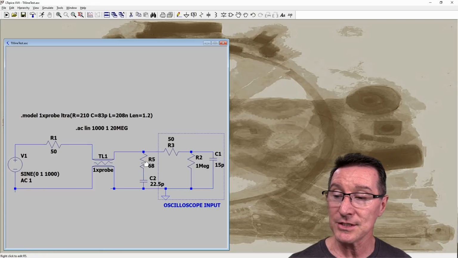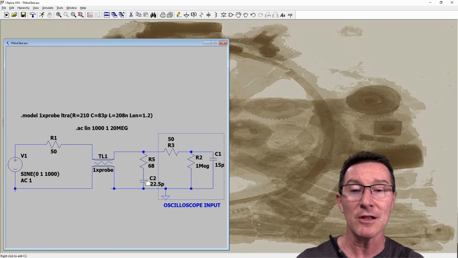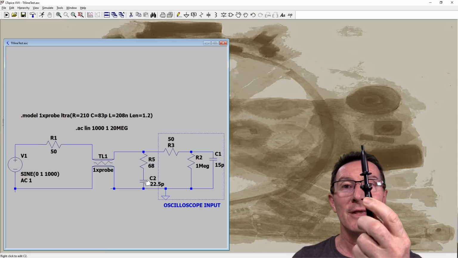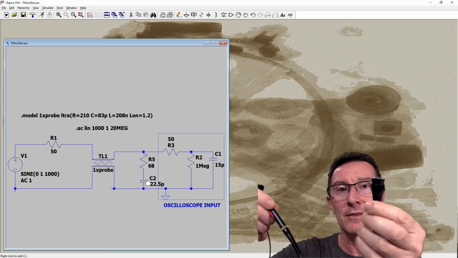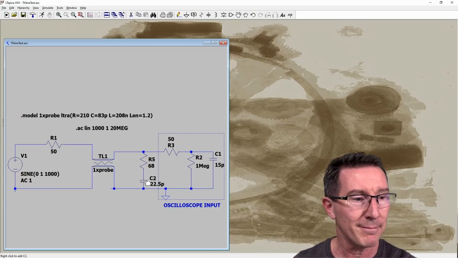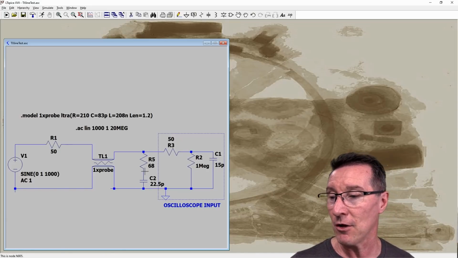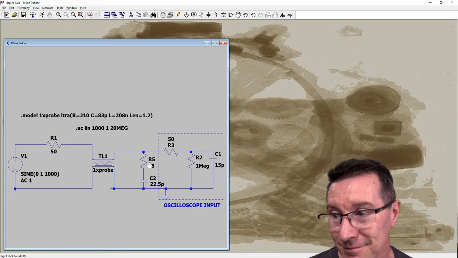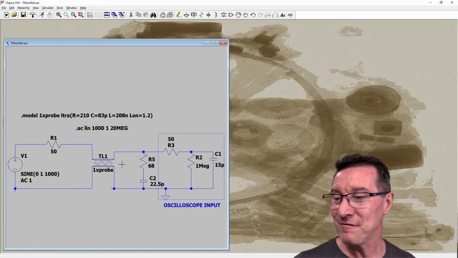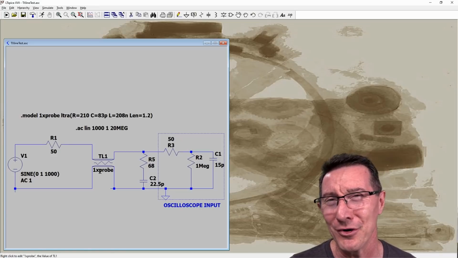And then this 68 ohm and 22.5 pF here is actually the compensation network. I just realized that this one's actually up in the probe here, but some of them are down in the base here, as I've explained in that video. So technically I've got that back to front, but that's just designed to taper the response off. I should actually put that up in the other end. Anyway, I'm just going to leave it there for now. I can't believe I just made that error. Anyway, I don't plan this stuff before I hit record.